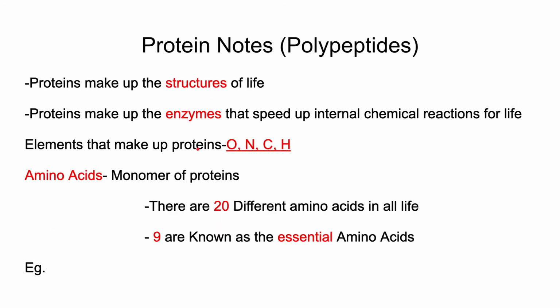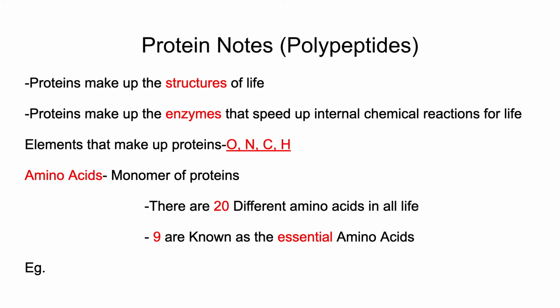That's it for our nucleic acid section, and that brings us to proteins, which is our genuine last stop in our macromolecule train. Proteins, like I said before, make up the structures and the sort of workers, or the enzymes, of life. And like I just mentioned, enzymes are the little worker bees that end up speeding up all the internal chemical reactions that must happen for life to be able to take hold.